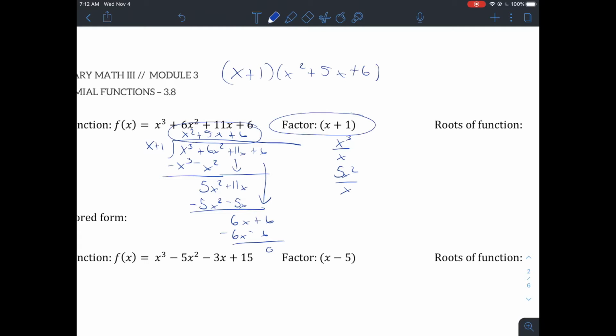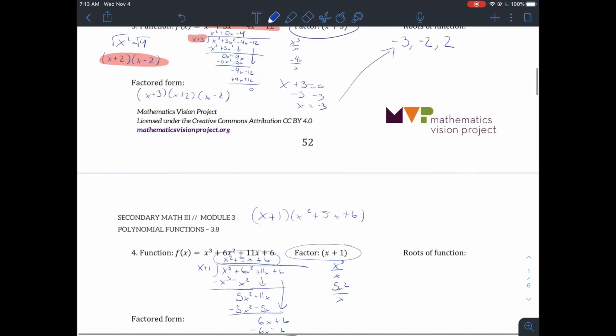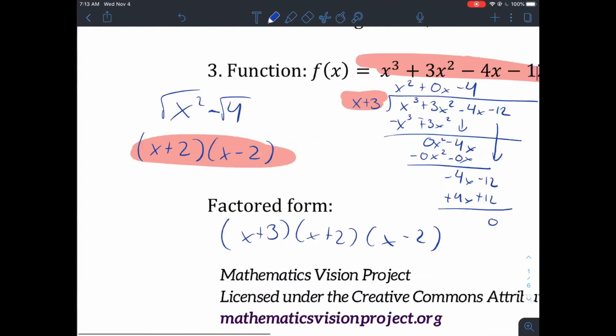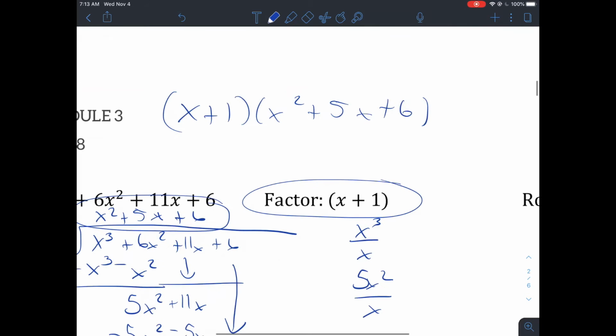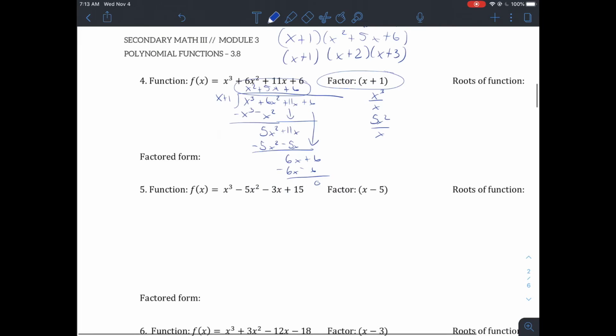All right. So what we're going to want to do here is see if we can factor that further. Now, sometimes you're going to be able to factor like this one, we were able to just factor that in our heads here, right? This one you should also be able to factor in your head. You're always going to want to figure out what multiplies to give you that guy, adds to give you this guy, right? So if you factor that further, you get x plus 2, x plus 3. 2 and 3 multiply to give you 6, add to give you 5. So that would be our factored form.